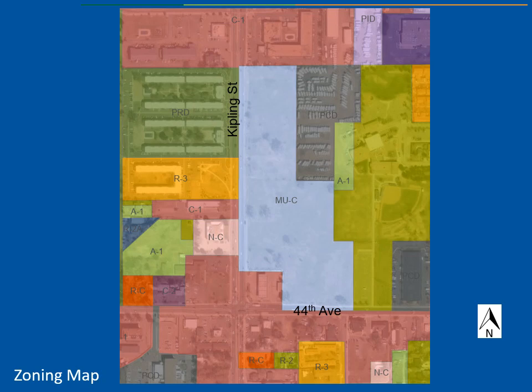In 2020, a concept plan was approved for this site under the MUC zoning, contemplating two development areas, new public streets, and mixed-use development including commercial on the north side and residential on the south side. The proposed plat corresponds with the approved concept plan, and the concept plan is provided in the staff report as an attachment for reference.